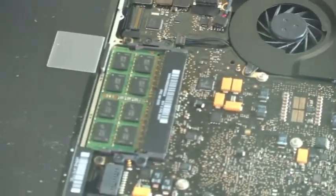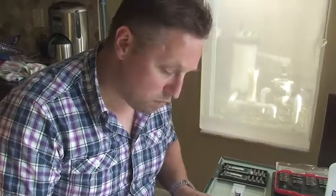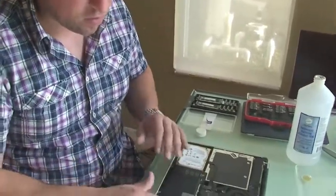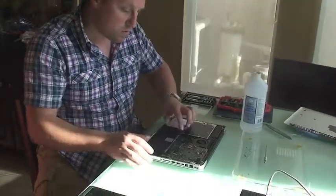Basically, you've got to make sure it's not plugged in and not turned on. That's very important — you don't want to remove RAM while the computer's turned on, as you could cause damage to it. Apple's very proprietary about their products and they don't make it easy for the battery to come out, but I would prefer to take the battery out. In this case, I'm not going to do that.